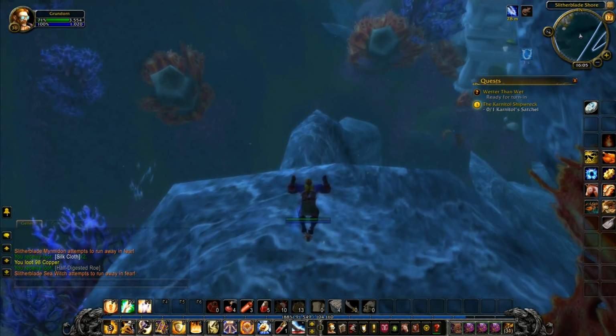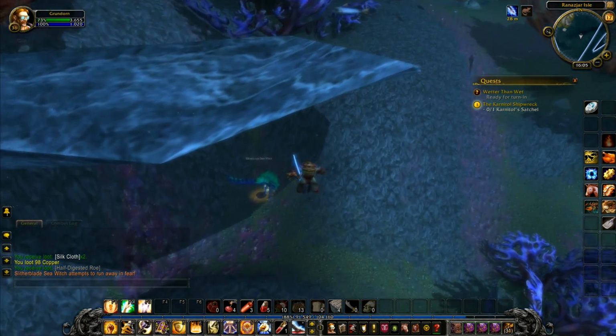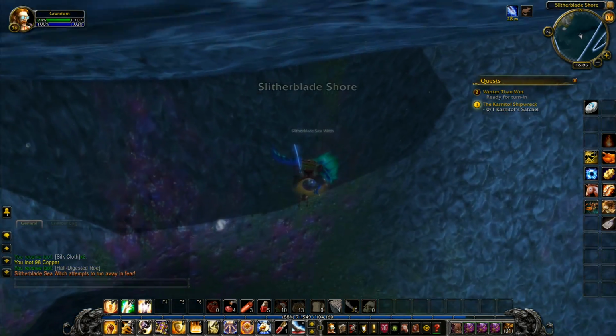They've gone down through the rock. I don't know where they are for looting. I need to be able to loot them. Oh, they're under there. But yeah, I always have number 1 as the interrupt.